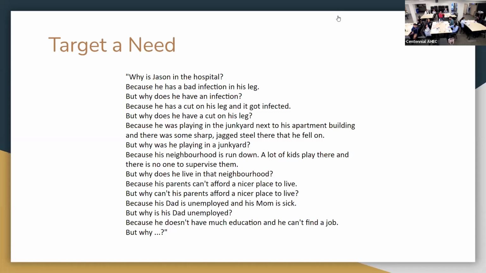If we just ignored the wound and said, we're going to fix your neighborhood so it's not so dangerous anymore, he's still got an infection. That's really dangerous, right? But if all we do is take care of this infection, we heal up his leg, but we don't do anything about this dangerous junkyard, then we're not preventing it from happening again or to someone else, right? So when we talk about community needs and community health, we want to make sure that we're working on multiple levels, right?